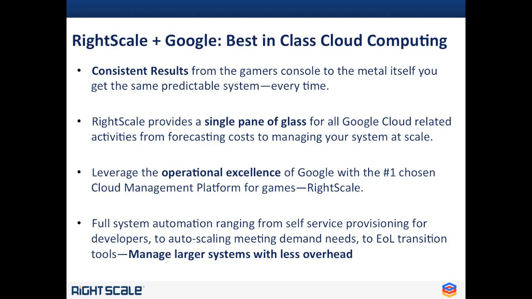And then last, but certainly not least, is being able to apply automation across your whole system. Scalability is certainly one of the most attractive things that brings people to the cloud. However, we find that automation can range into a whole variety of manifestations, from self-service provisioning, where you can give developers a self-service UI so they can go in and spin up a production environment and load in a game from a Subversion or Git repository or even directly out of a tarball, through auto scaling, certainly, and then also to operational automations: dealing with clearing a cache, dealing with Apache going down, dealing with data backups. All of that can be automated through the platform.